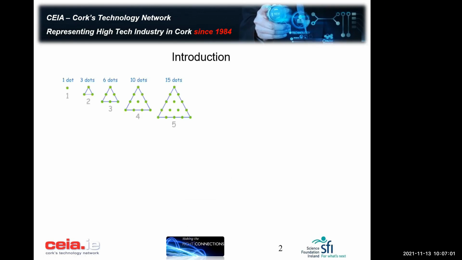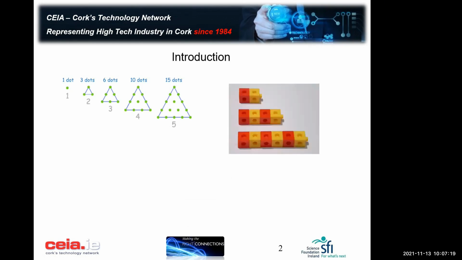So what are sequences? As I mentioned previously, they're patterns. If you look at the first dot there on the left-hand side, you start off with a dot, and the next item in the sequence is a triangle which has 3 dots. The next item in that sequence is a triangle with 6 dots. The next one is 10 dots. So you can see there's a pattern developing here, and the pattern in this one is that they're increasing. Between the first item and the second item, there have been 2 dots added. Between the second item and the third item, there have been 3 dots added. Between the third and the fourth, there have been 4 dots added.